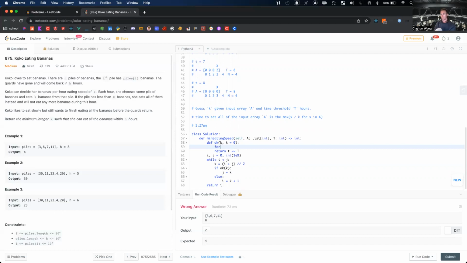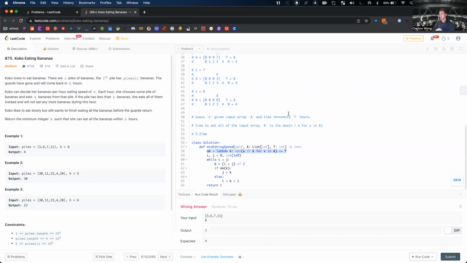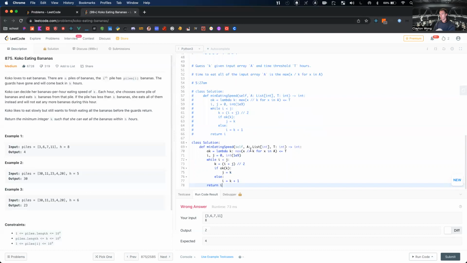So for each pile, how many trips does it take? Wait a sec. Let me just comment this out just to keep track of my breadcrumbs. Oh, the sum, right? It's the accumulated sum of these.